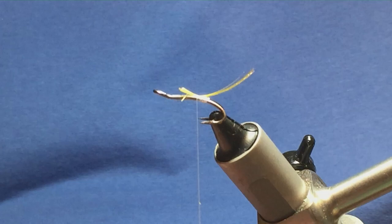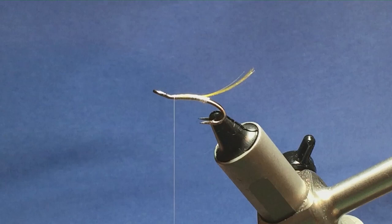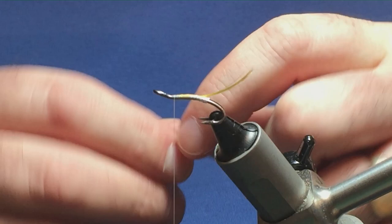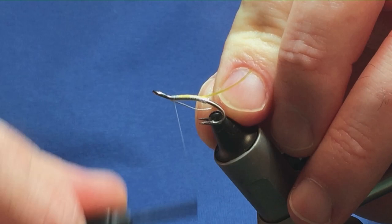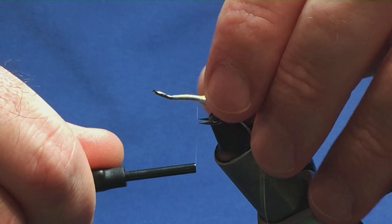Now I'm just going to bring my thread on up, tying in the cut ends there, and on the way back down I'm going to tie in a length of oval silver tinsel in small again for the rib. So offer it underneath again, a couple of turns to catch it in, bring it underneath the shank of the hook, and then just run your thread back down. Right, just bring your thread down tight up against the tail.